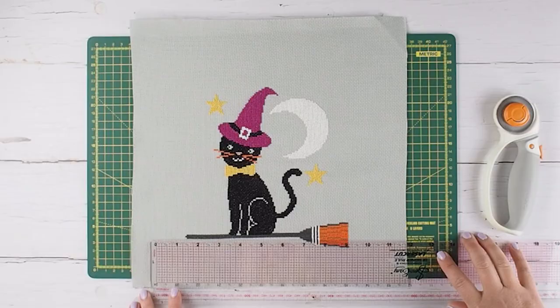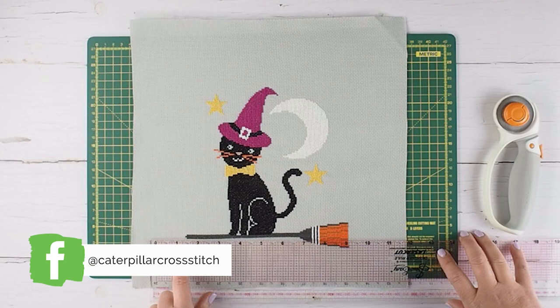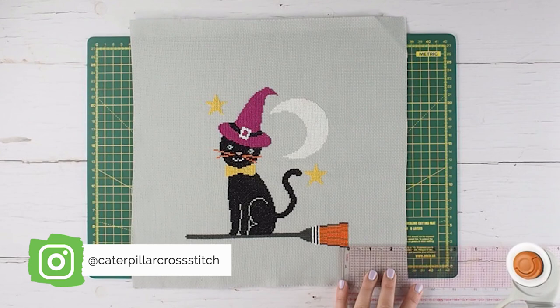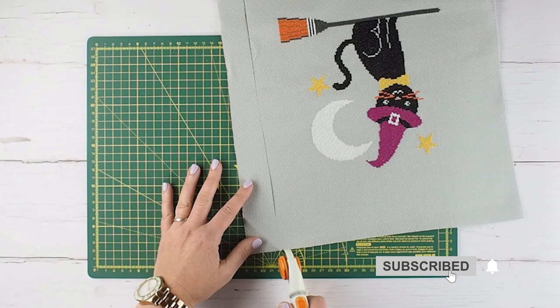The first thing to do is measure your finished cross stitch piece and make sure to give yourself some additional allowance around every single side. A good rule of thumb is to measure the stitched area and then add on around one to two inches on each side. When you're cutting your piece, make sure that's the size you want because there's no going back — but an easy rule of thumb to make sure those lines are perfectly straight is to follow the lines in your Aida fabric, which will help you as it's a grid.